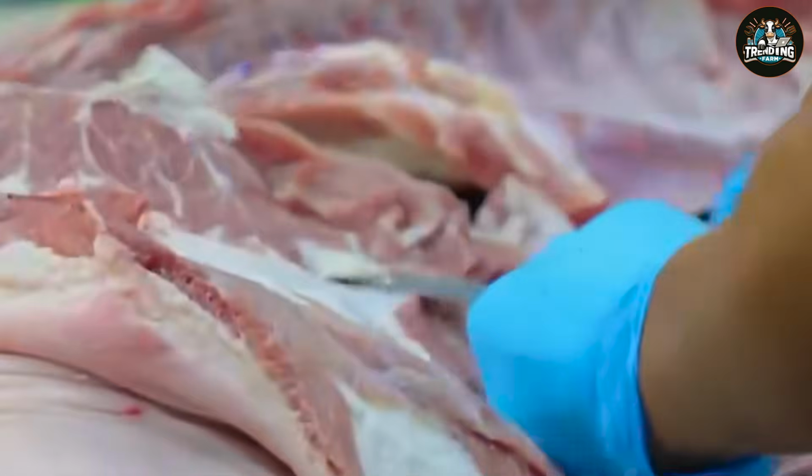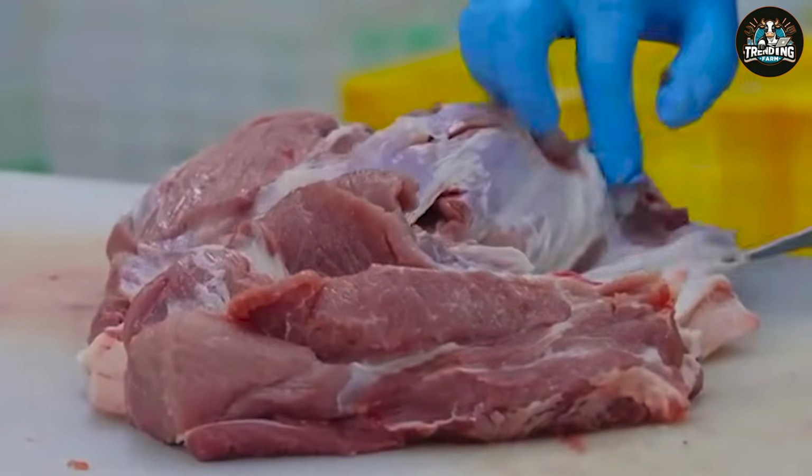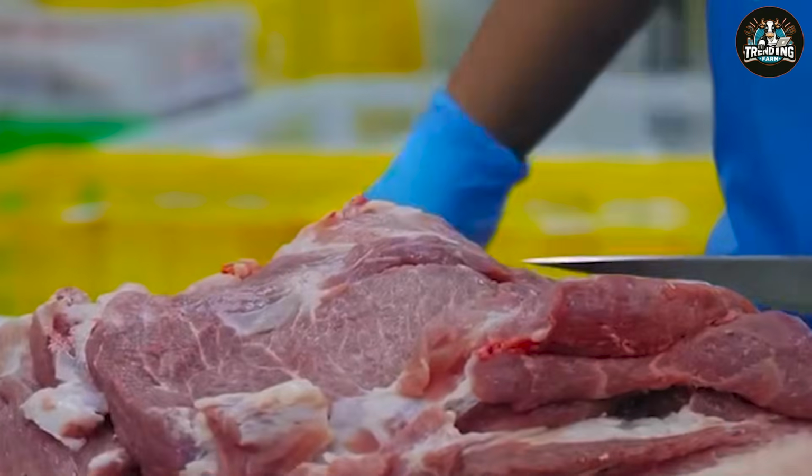Although the equipment is similar to that of other pig breeds, thanks to the Duroc's ideal balance of fat and lean muscle, this pig yields around 72% of its weight as usable meat, more than many other breeds. We were surprised by this figure, which is certainly an impressive output for a food factory. What do you think?